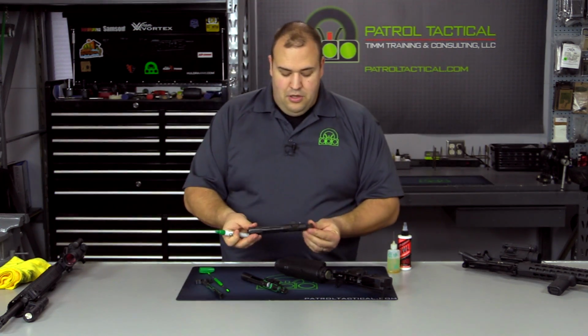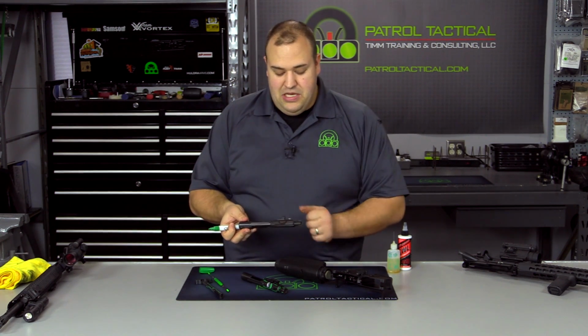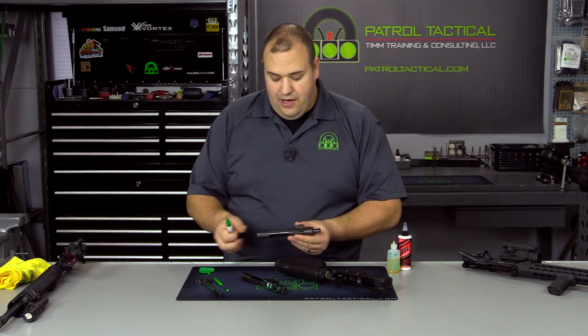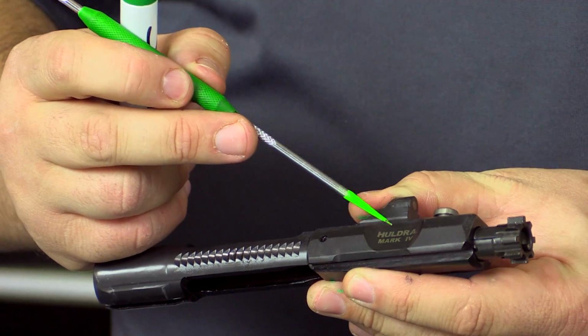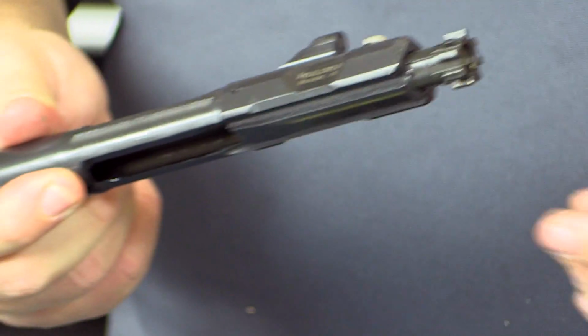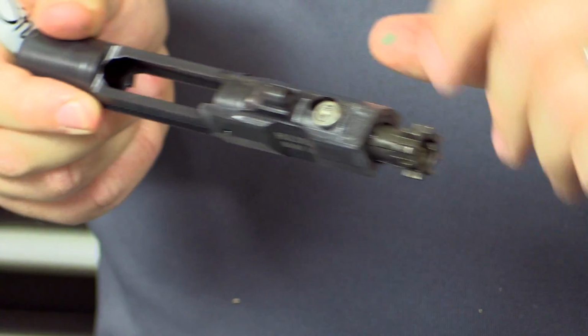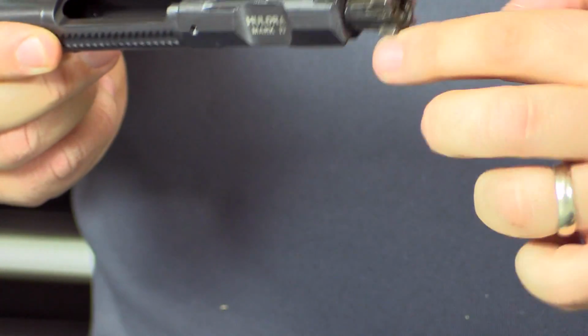But just so I can show you guys the differences with the carrier, we're going to lubricate the same spots as the DI carrier, except for on the piston carrier, you'll notice that there is no exhaust ports, and likewise inside there's no gas rings, so we don't have to worry about that. But we're still going to lubricate the bearing surfaces, the cam pin area, and the bolt and the bolt lugs.